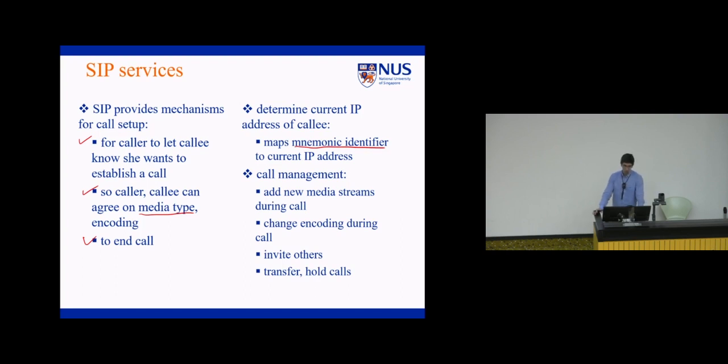SIP services also have certain call management functions, so you can add media streams during a call. You can even change encoding during a call. You can invite others. You can transfer and hold calls. So all these support functions are provided by SIP, but not the data transmission. The media encapsulation occurs with RTP.